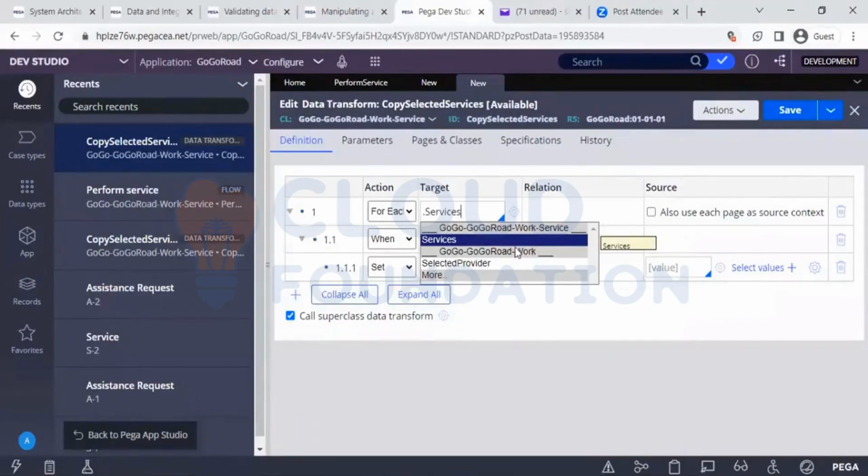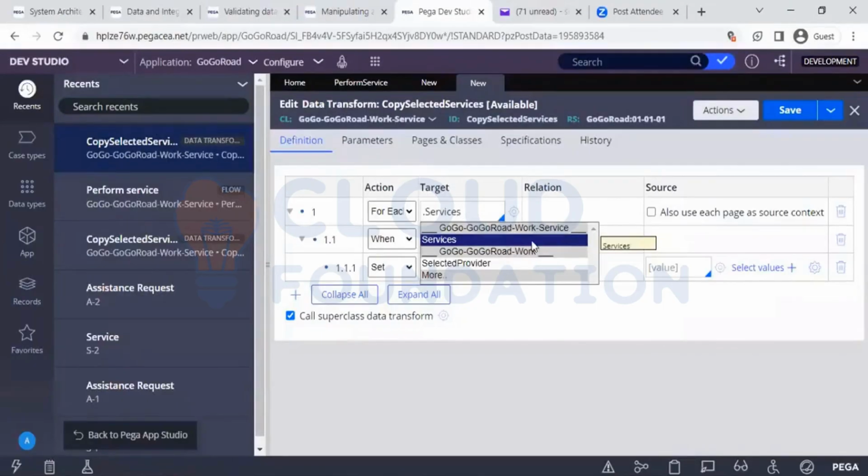Actually, this is a needar key. Whatever we are going to use here, it will first check in the service class, because we created this data transform in the service class. If you go to road work service, it is completely here.